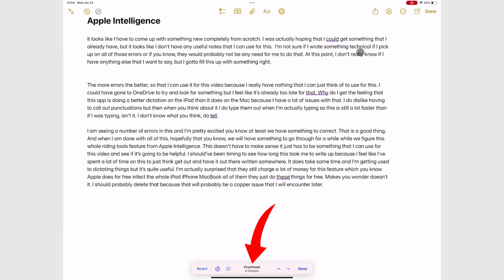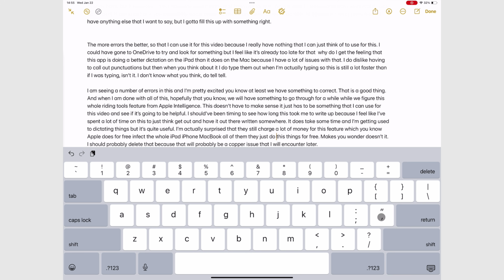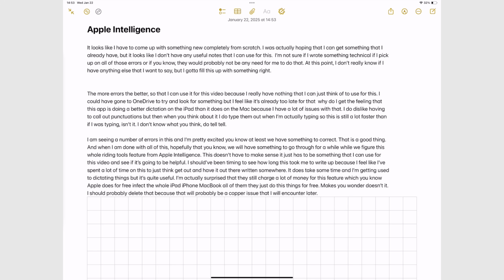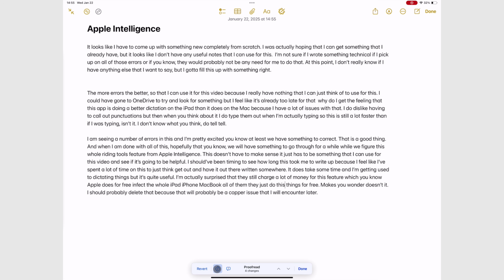The writing tool tells you the number of changes that it has made, with an option to revert, which removes all the changes it has made. You have 2 revert options. The first one is obviously written, and the one next to it, which pretty much does exactly the same thing. Tapping on a change will give you a brief explanation why that correction was made. And you have the option to revert back to the original if you don't like the change.